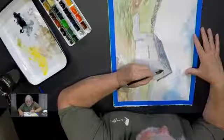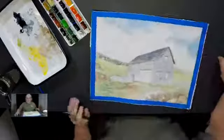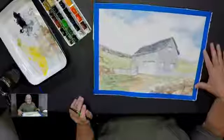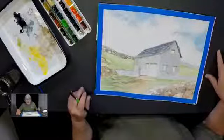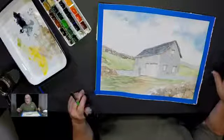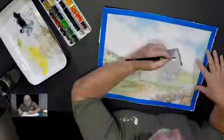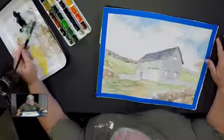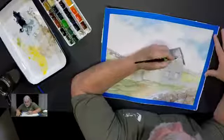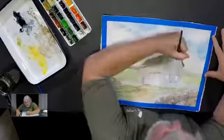All right, so at this point, there. Cool. I like that. Now, like I said, it's an old barn. Most of the windows have been knocked out, so they're just going to be dark little surfaces. But first I'm trying to get the sides of the windows in too, before I go ahead and put in very dark holes. Is that the word I'm looking for?